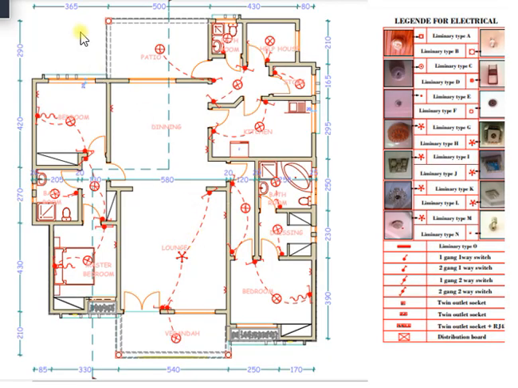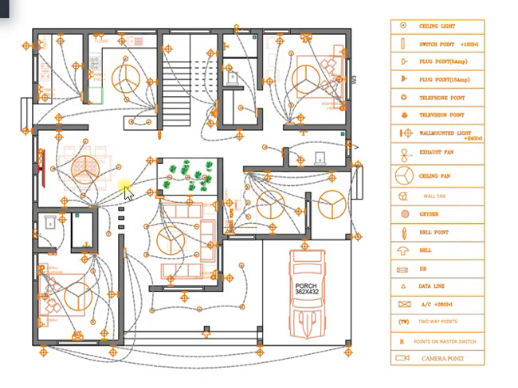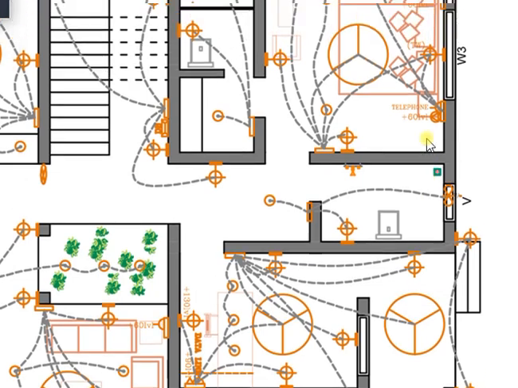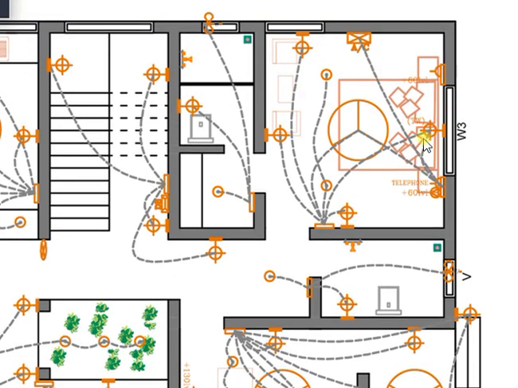So this is just an example showing the electrical symbols diagram with a basic plan of a house. These are more examples, just for better understanding. You can see this electrical diagram very clearly. This is a ceiling light point, this is the wall mounted light, this is the point for AC, and this is a switchboard point.